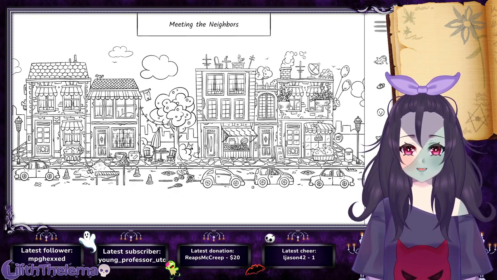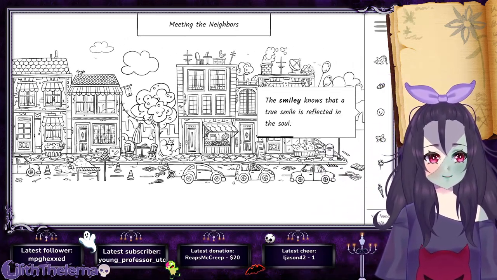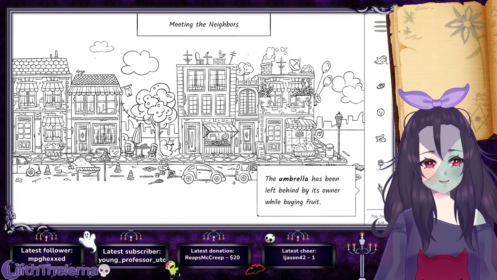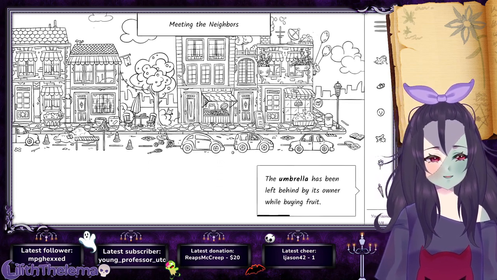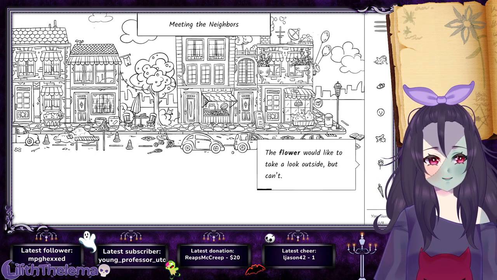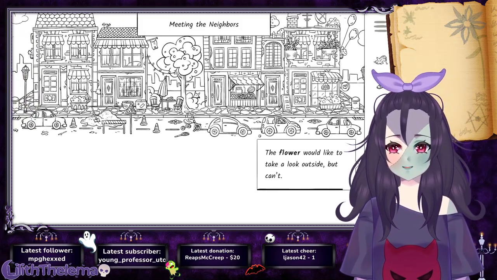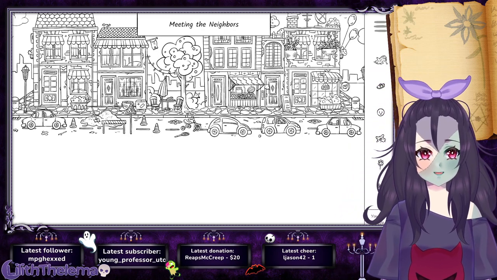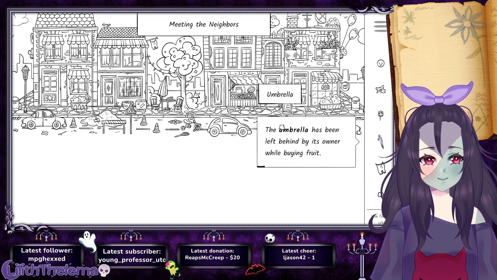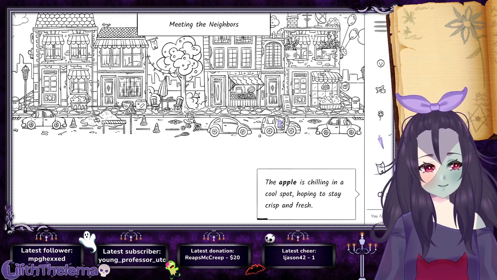So, meeting neighbors. Oh, now I'm in the neighborhood. Okay, so now it's worth dragging around a bit more. Sleeping mouse. Let's see. Find a flower. Well, look outside, but can't. Oh, there's the umbrella! Umbrella's been behind the tower. Oh, I didn't realize there were more there.